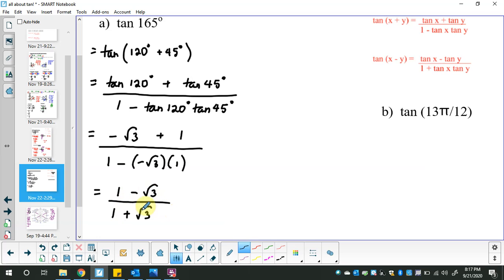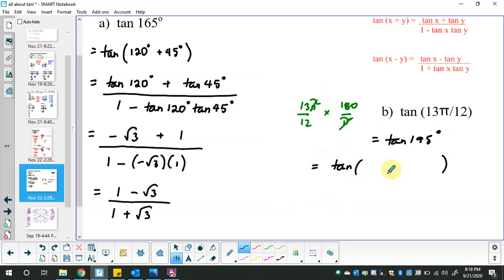If at some point you want to know how to fix this, I will help you with that at a later date. So let's try this one. I can't do this question, and the reason is not because I can't do it at all. It's that I can't do radians. My brain doesn't work in radians. So I have to convert. 180 times the 13 divided by the 12 is equal to 195. So I can replace that with tan 195 degrees.